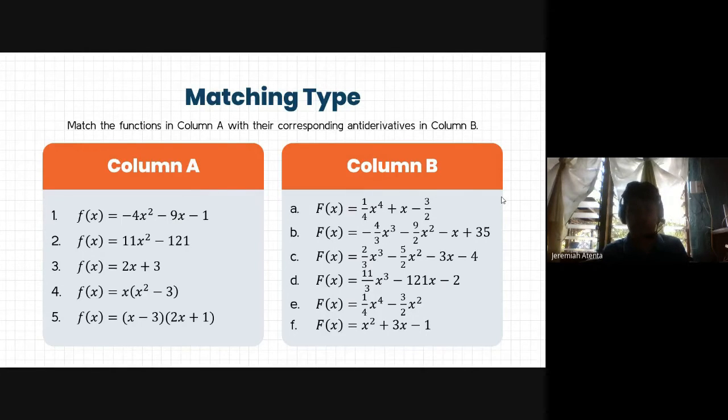I will give you 5 minutes. Maybe 5 minutes is enough. Okay? 5 minutes to answer this activity. You try to look for the antiderivatives of the given functions in column A, then you match it in column B. So ganun lang yung gagawin nyo. 5 minutes. The time is 3:41. So it is expected that we will end at 3:46. Okay, time starts now. I will be calling somebody later to share their answers. Okay? So okay, go.